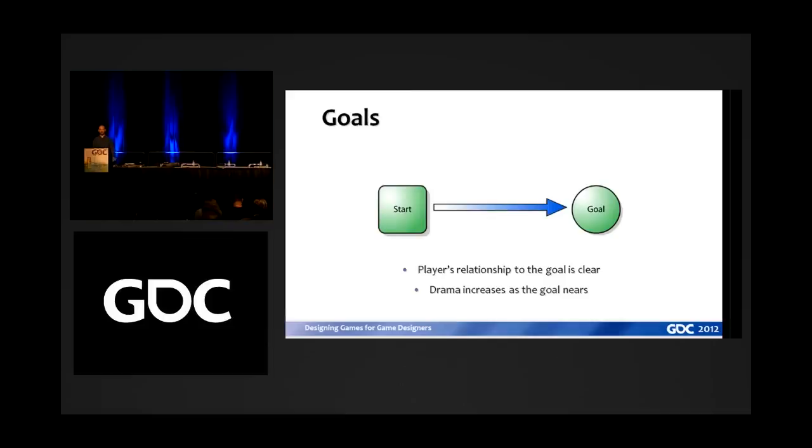And more important, if you think of that blue line as the narrative that the player is going to engage in, is the drama increasing as the player gets towards the goal? Is there a sense of dramatic tension building up? Is the game getting more exciting? And we've all played games like Risk and Monopoly where they reach some kind of high point and then you play for an hour or more while everybody's really bored. So you can tune in that narrative by changing your start and your goal.